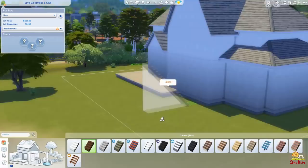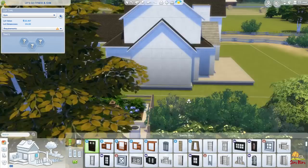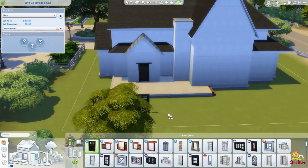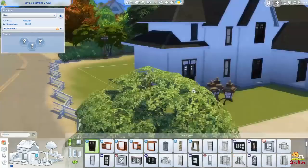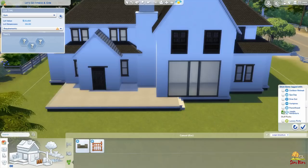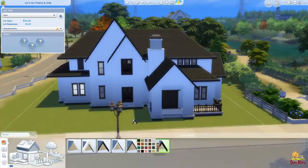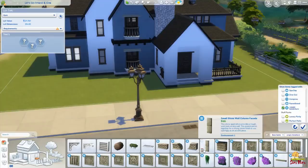It's a four bed, three bathroom build, which comes in at just less than 177,000 simoleons. I decided to name it Brazilwood Way, because the trees at the front of the house on the left are called the Brazilwood trees. They're really, really beautiful - they look kind of like orchard, lemony type trees. I saw the name of them and I thought, that's what I'm going to call this build.